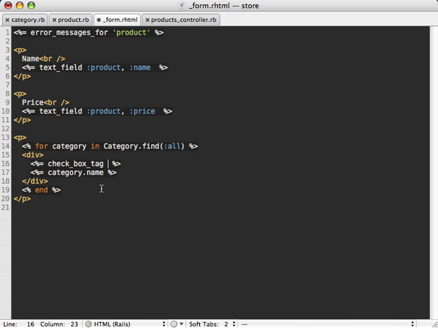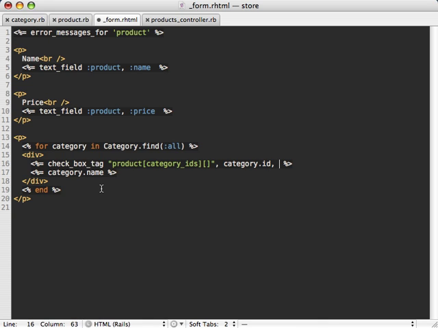So the first parameter it takes is the name of the checkbox, and I'll explain the logic behind this in a little bit, but this is what you want to specify. And then the second parameter is the value of the checkbox, which is category's ID.